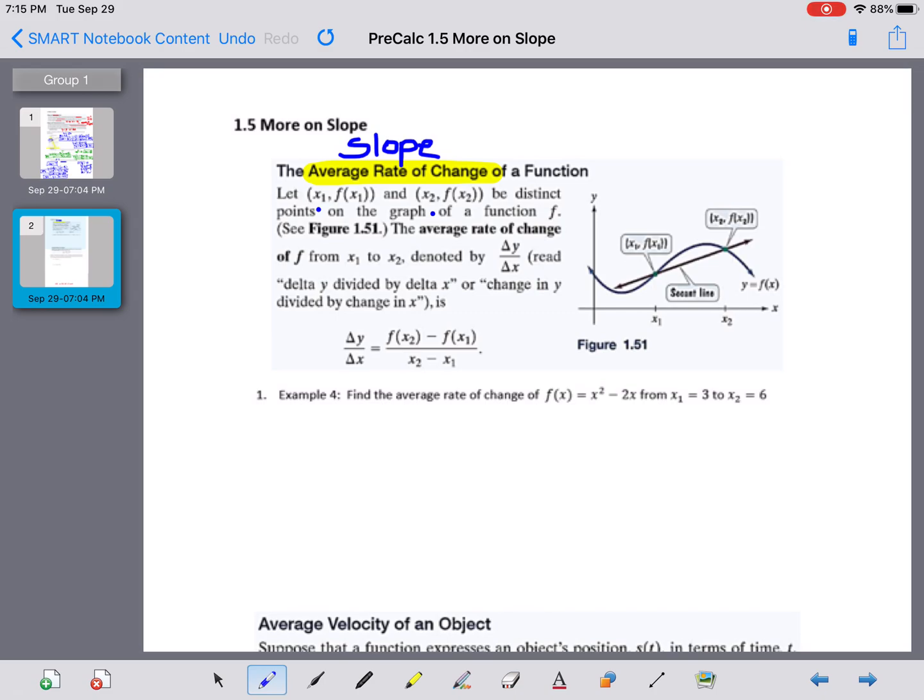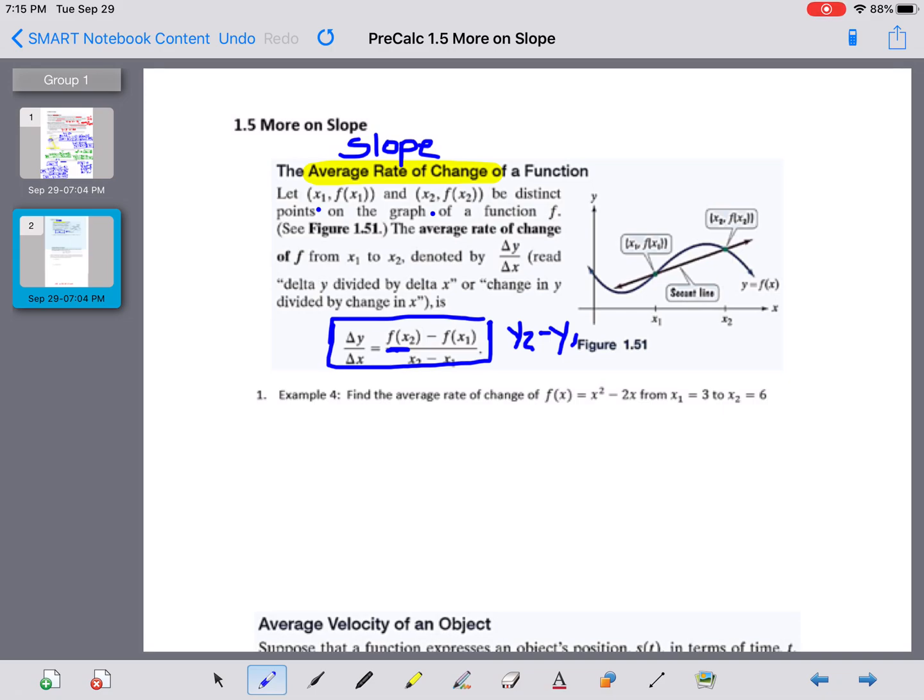So when you see this big box here that says delta y over delta x, okay? Well, what's delta mean, right? It's a Greek letter, and it means change, the change in y over the change in x. That's all it means, okay? So there's nothing different here than any slope that we've already done. Again, it looks fancy on the top, the function f of x2 minus the function of x1. That means y2 minus y1.